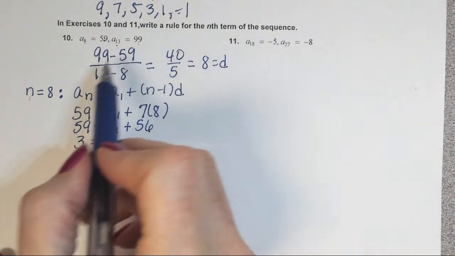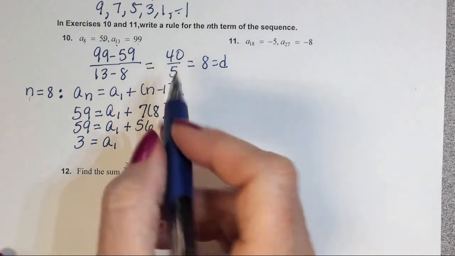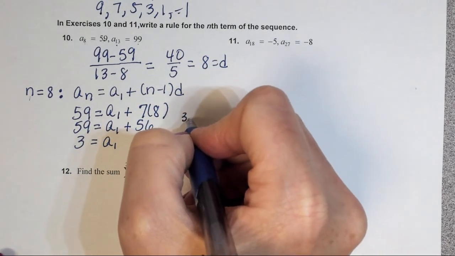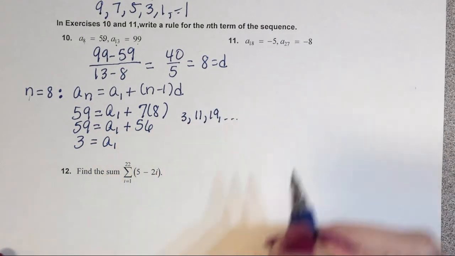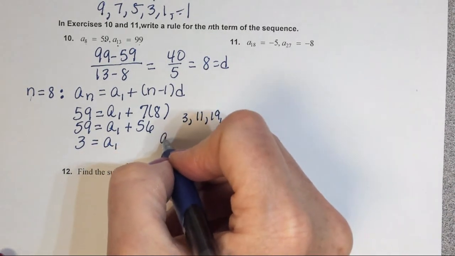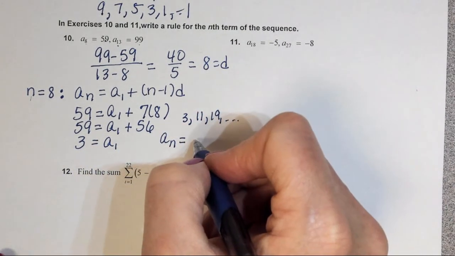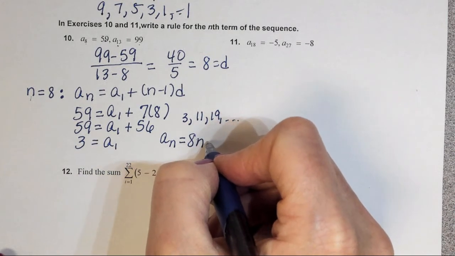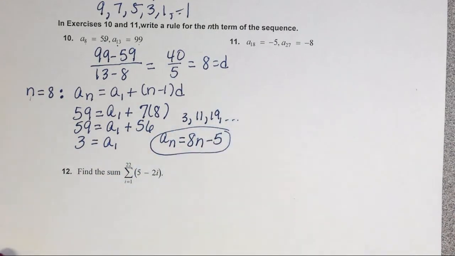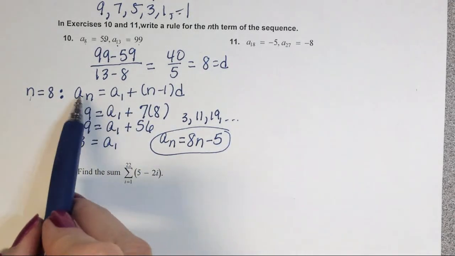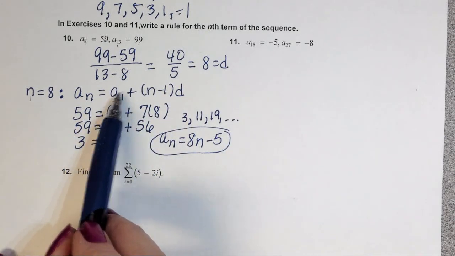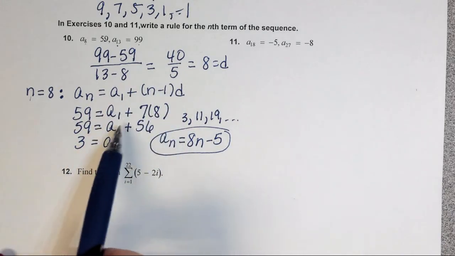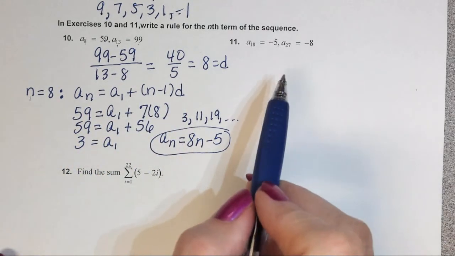So now you have options. Now you can go back and use the formula again, or I just like to write out the sequence. 3, 11, plus 8, 19, etc. So now could you write the formula? It's a sub n equals what? Can everybody do that? Understand where we got that from? Or you could go back and use this formula and plug in for everything that's necessary. Plug in here, and then distribute. I'm going to do that one the other way, okay?